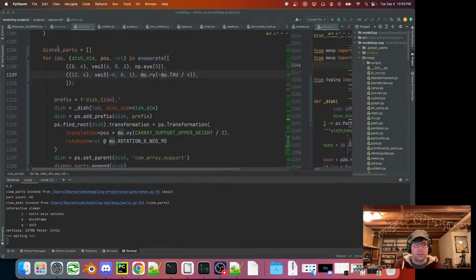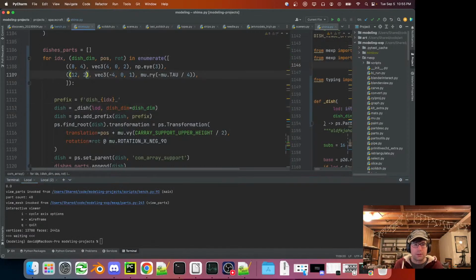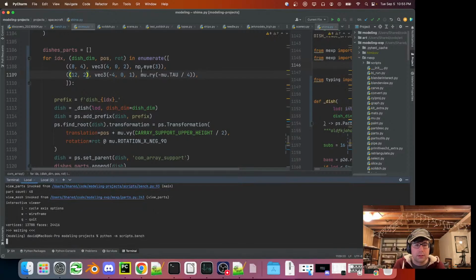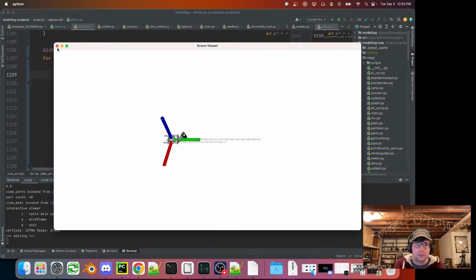That looks right. We can pull out the focus depth on this one a little bit. Whoops.